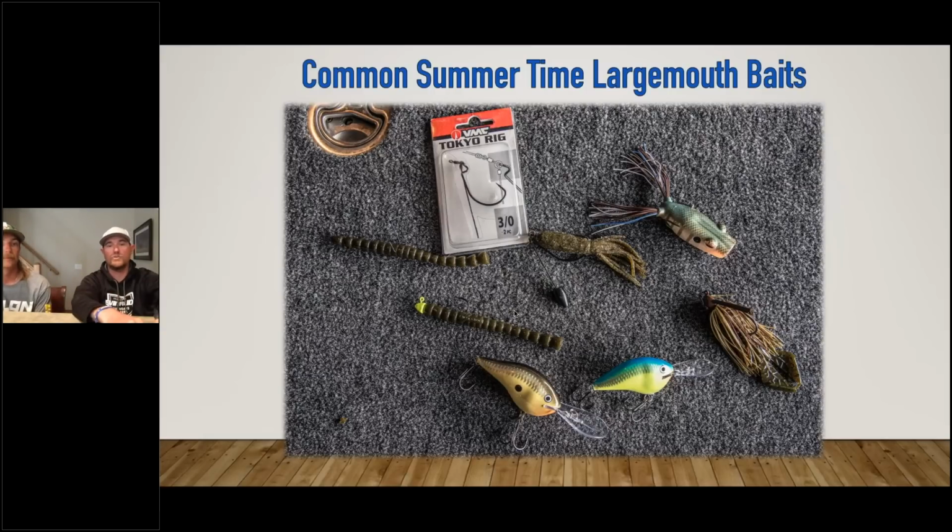Talk to me real quick about the Tokyo rig. I get a lot of emails, texts from people wanting to know more information, when, where, what they're fishing. I know that's a staple for you, the BMC Tokyo. Yeah, it's a super versatile rig. A lot of things you can do with it, but I love flipping it in grass.